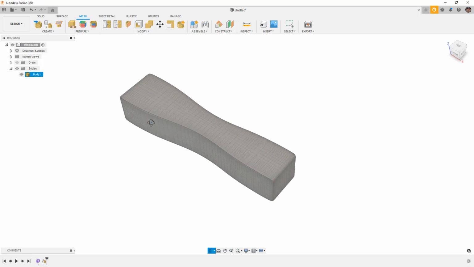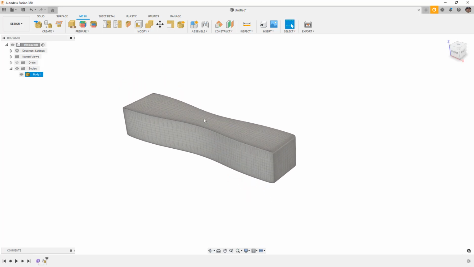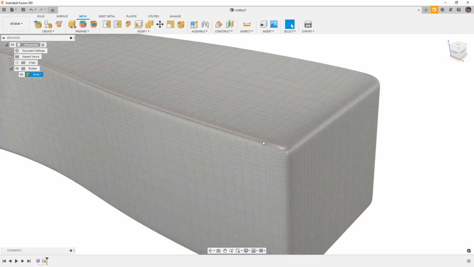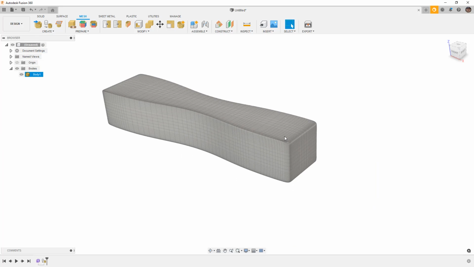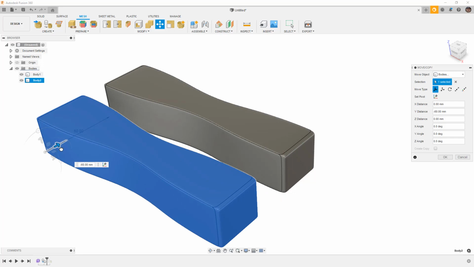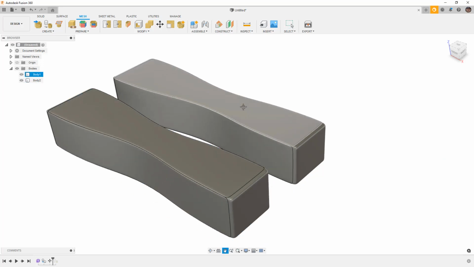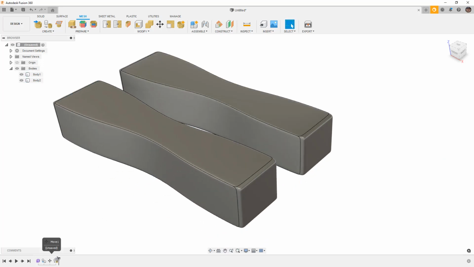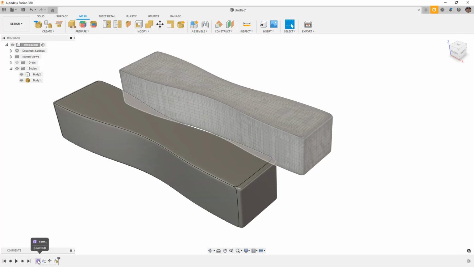So now that we have this as a quad mesh body, this is something that you might end up getting in as an imported body. Because this is paramesh, note that we have this feature in the timeline. What I want to do is come back a step and copy and paste this so I have a second version of it. When I paste it, that's going to create a conversion or a copy of the body, but not actually capture any of the form data.